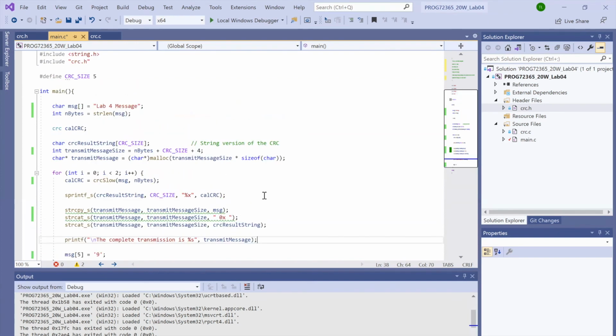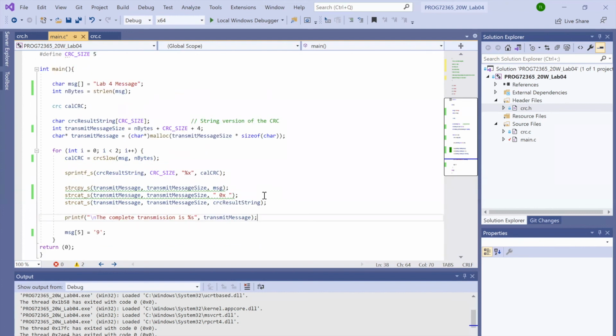And the next part of the lab requires us to repeat this by first changing a bit and then recalculating the CRC. So we can put it in a loop for however many times you've created a change, in this case once. So we will loop it twice, and the loop performs the CRC calculations 2 times and prints it out. This here changes the message.